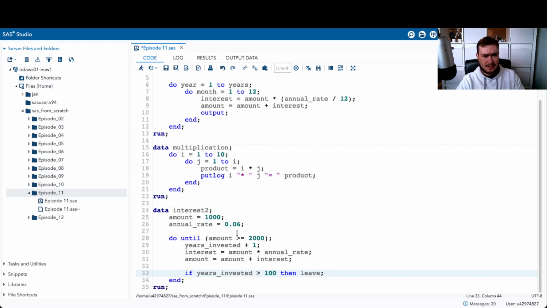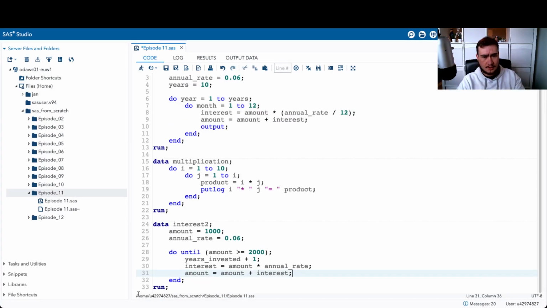That if we go over 2,000, so if we do something like this and we go into that infinite loop, then this counter, after we're there for 100 years, we don't think it's going to take 100 years to double our money. It'll simply leave. So that's not going to execute now. But that's just an example of what you would do to prevent the infinite loop if you expect that it might happen.